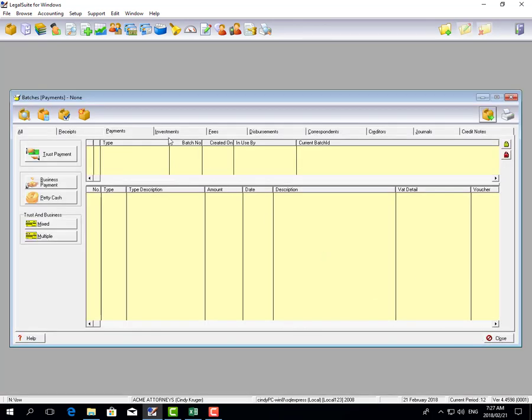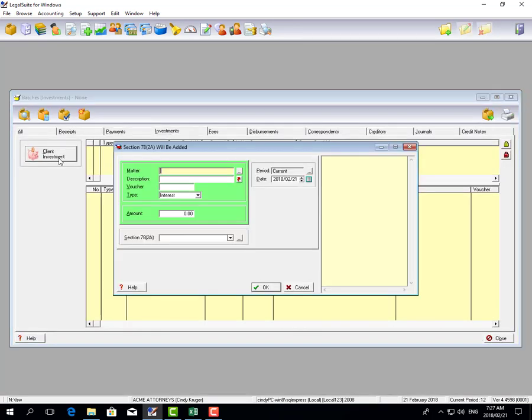So now on the batches screen you also have an investments tab. This investment tab allows you to capture various transactions, for example interest, guarantee payments, direct deposits, or journals. Now mostly this tab will be used for interest. Investments should always go in and out of your trust bank account. So even if, say for example, there's a guarantee payment or a direct deposit, always receipt it into your trust bank account, pay it out, or vice versa, depending if it's a direct payment or a guarantee payment.